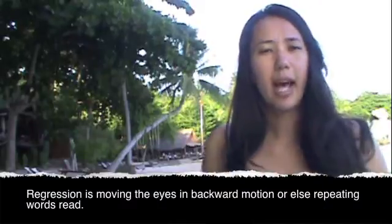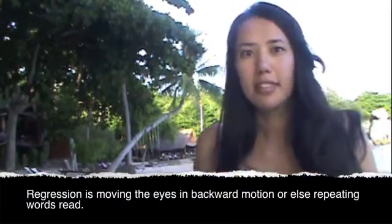So my general tip for the reading section is: read more. Try to challenge yourself. There are plenty of fast reading strategies, for example. Try one. The one that I like is that sometimes I use my finger or pen to read, to avoid regression. I try to read till the end without stopping, because going back is a bad habit called regression, which of course I suffered from for many years. But once I use the finger and don't allow myself to go back, I do effective skimming. And then let's go to the listening.